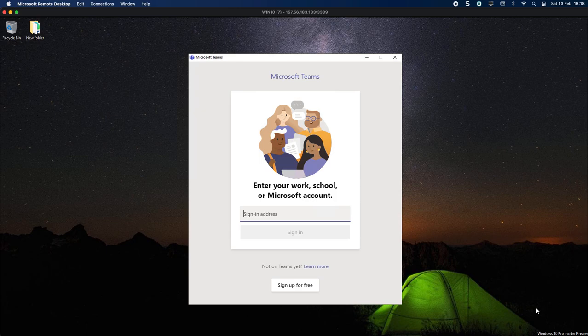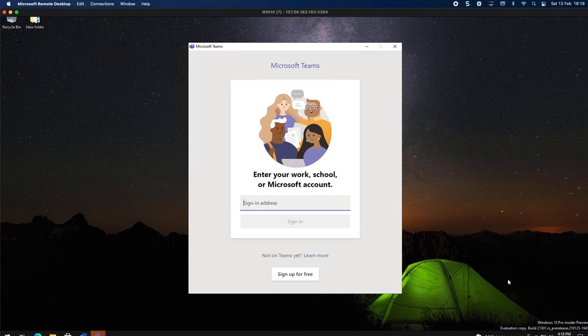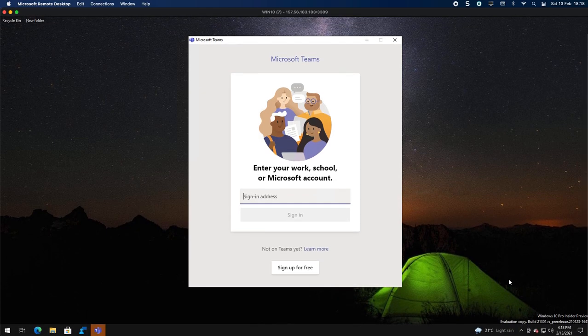But that's it for this build. Nothing much else to report. The upgrades from 21292 to 296 to 301, very smooth, no issues. I'm running this on multiple virtual machines, so I've got different builds everywhere. Some builds I upgrade from earlier versions to the latest to see what the effect is, if there is any blue screens or green screens or, you know, issues with the upgrades, but I haven't encountered any so far.